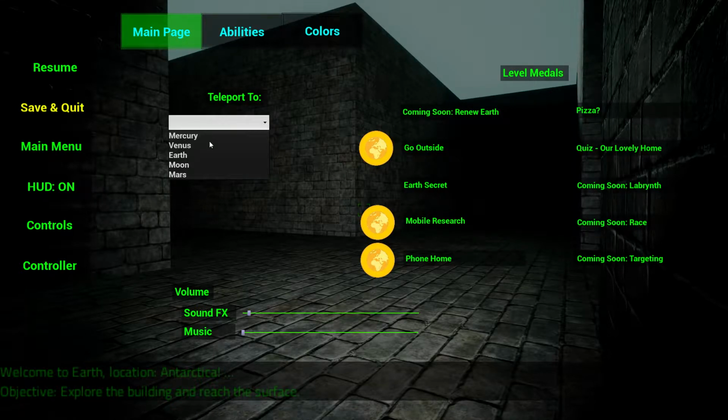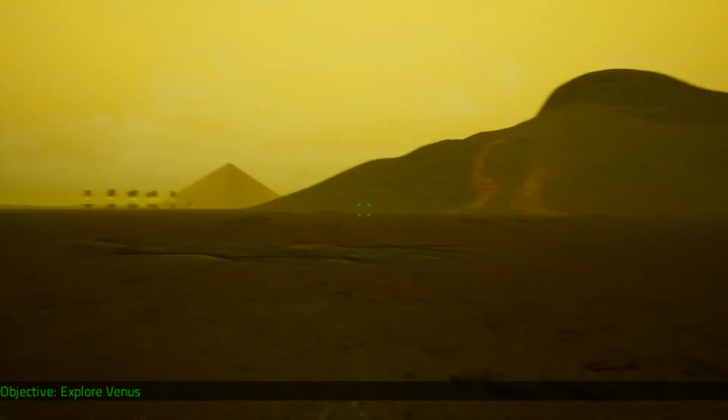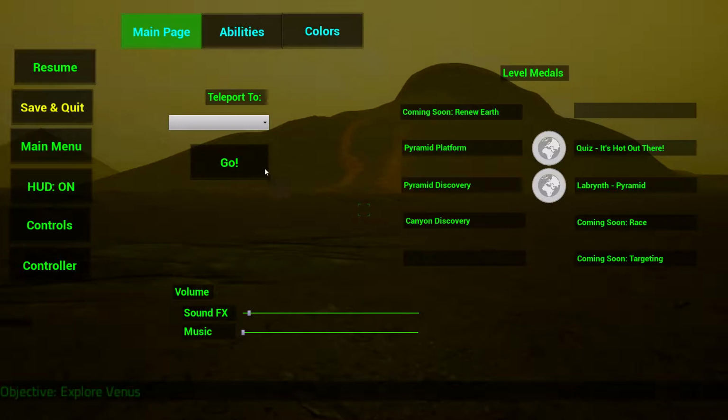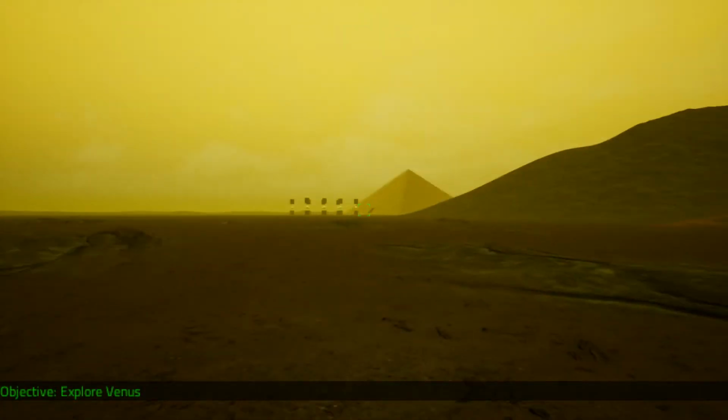Can I go? Let's go to Venus. Maybe we can do it. Yeah, in Venus there's a volcano. I still don't know how to move between planets, but apparently there is Mercury, Venus, Earth, Mars, Moon, Mars. Probably should be Saturn or Jupiter next, I think. But I don't know how you go there. So right now I'm kind of stuck.